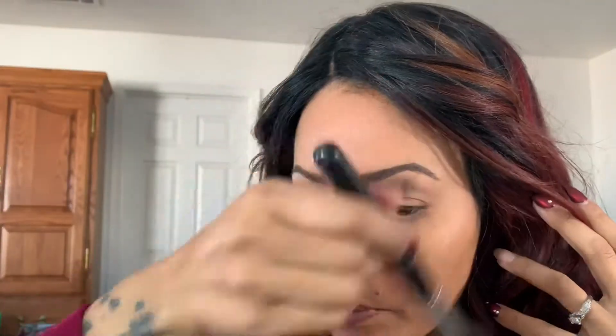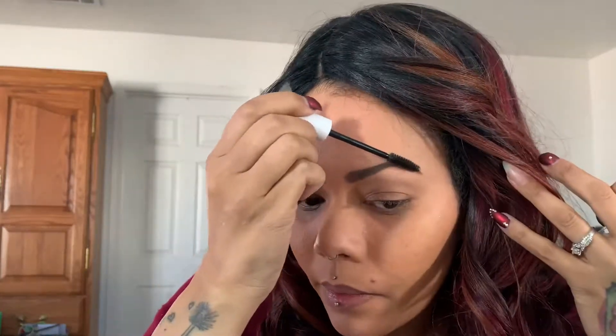Since this eye is done, I'm going to go ahead and take the clear brow gel now and run this through — make sure they're all shaped up and ready to go. That one is done. I think this one is done cooking too, so I'm going to get the powder out of this one. It looks good, no empty spots. I put the clear brow gel on this side and shape them up.